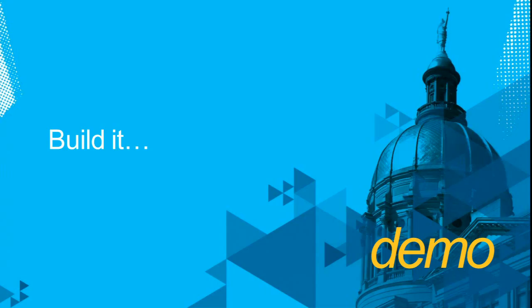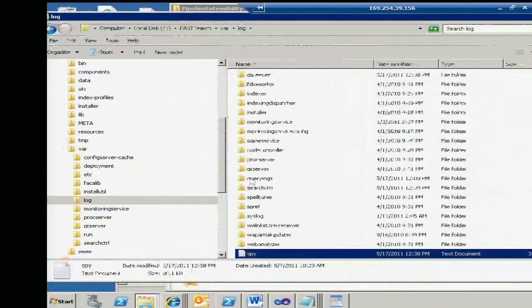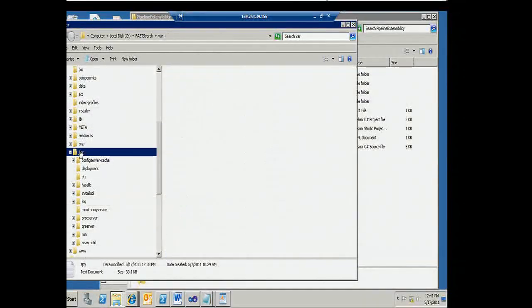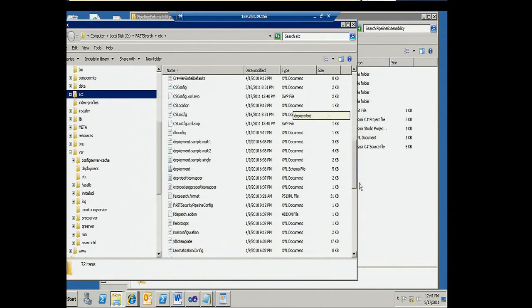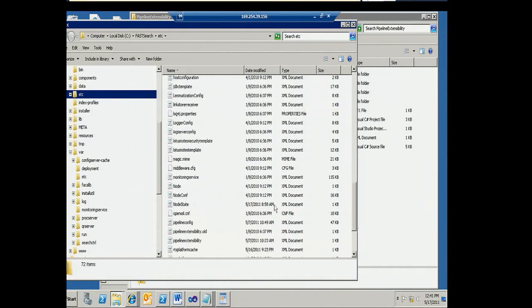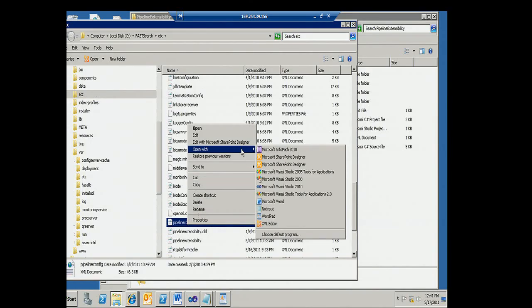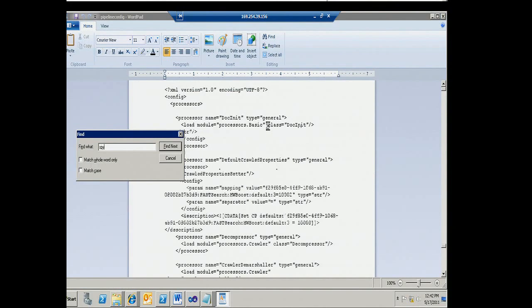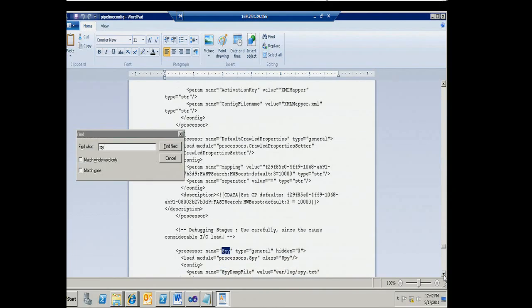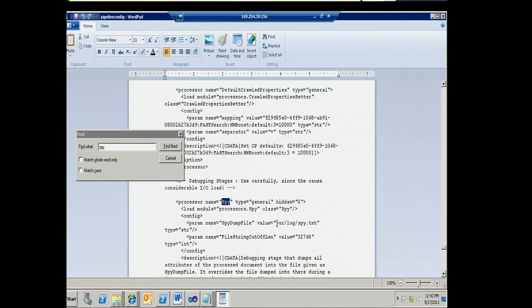Okay, good question. So what I did was, if you look, and again, this isn't something you go to production with, but it's something that is available while testing. So if I go to my etc directory, there is a file in here that defines the pipeline itself. It's called pipeline config. So it has a stage in it from the old days called spy. So it just lets you output the properties that FAST knows about at the time. And if you see this line here, it writes the var log spy, which is where I picked up that document. So what I did was, it's just called a processor, and the pipeline is defined at the bottom.